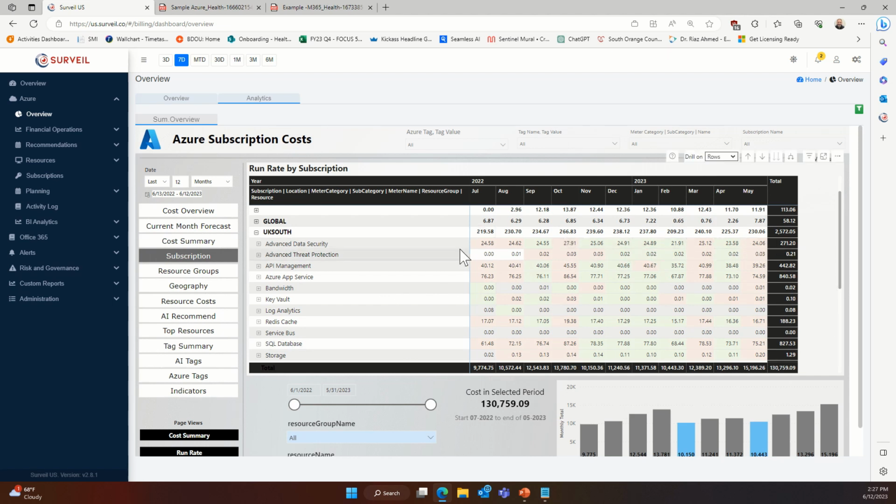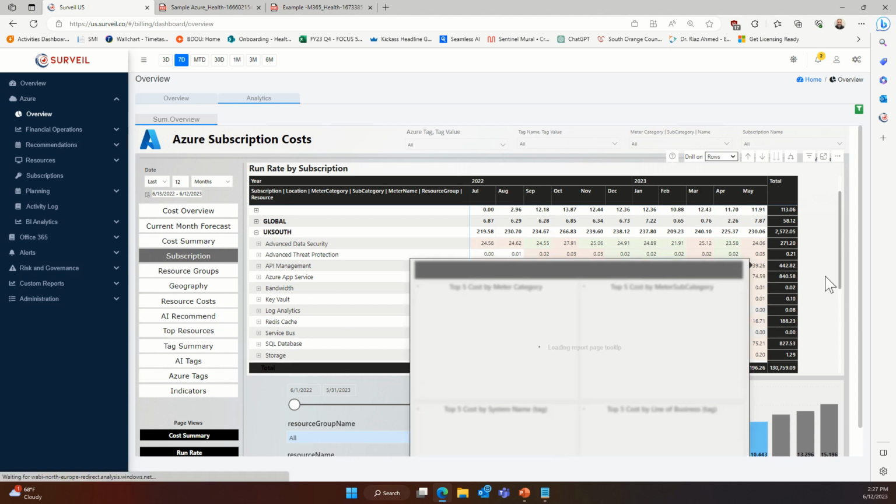It tells us, okay, back in July, here you go, and you see the red versus the green. The green is like, okay, that's good, but the red tells us that we've seen a material change, or we've seen an increase in our actual spend, and this is where you want to go.